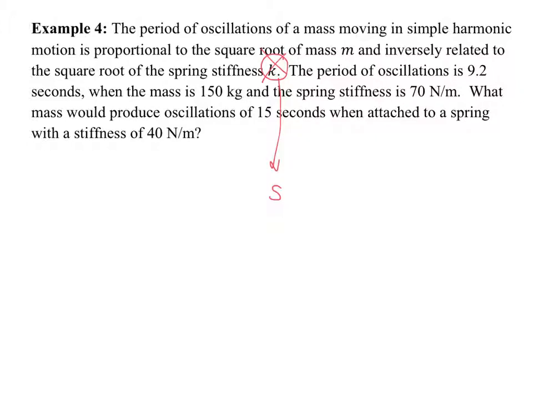Okay, now, one thing I think about is this. But you didn't write the original equation, so you're missing something. So in the original equation, it says it's proportional to the square root of the mass m. So the numerator is going to be that, and the denominator is going to be that. So I will start by writing the equations first.